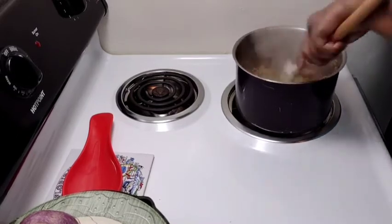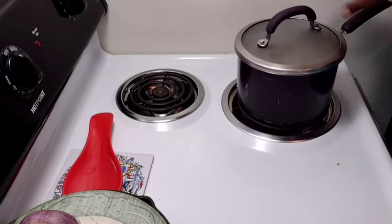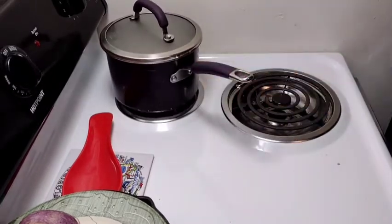Okay, now, I'm going to let that cool. I'm going to put a lid over it because you don't want no flies in it. Okay? Take it off the burner. Wash up everything. And I'm going to come to you with some stuffed porgies.